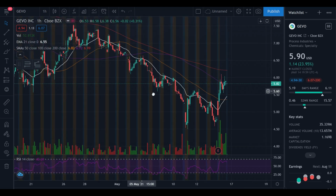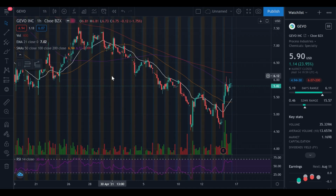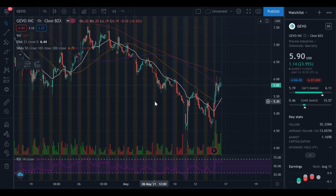Gevo has had a huge sell-off in the last few weeks, more than weeks, coming up to over a month now. But that is not something to be worried about. As we know, Gevo is still producing their Net Zero One project. They're still going out there and continuing with their Net Zero One project, and that's going to be the main thing that's going to bring them revenue. So currently, they're not making any revenue.